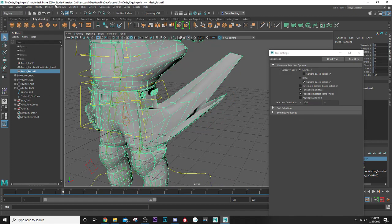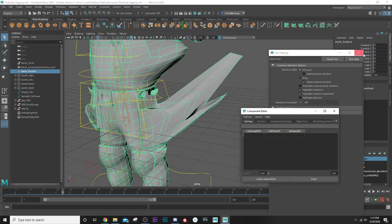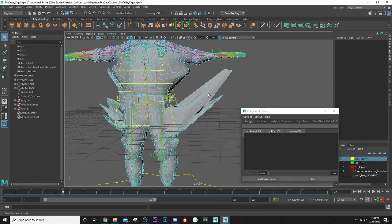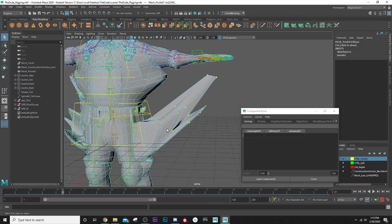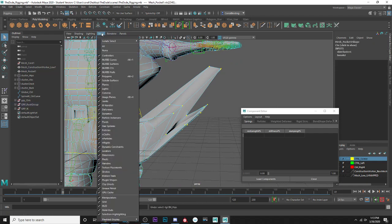Let's go to Windows, General Editors, and let's see here, Component Editor. Okay. Like I said, some people love this, some people will hate this, but regardless, let's go ahead and take a look at it. So we're going to select the vertexes that are causing some issues, which are these ones here, and let's just say all of these right in here. Let's turn off joints so they're not in the way.